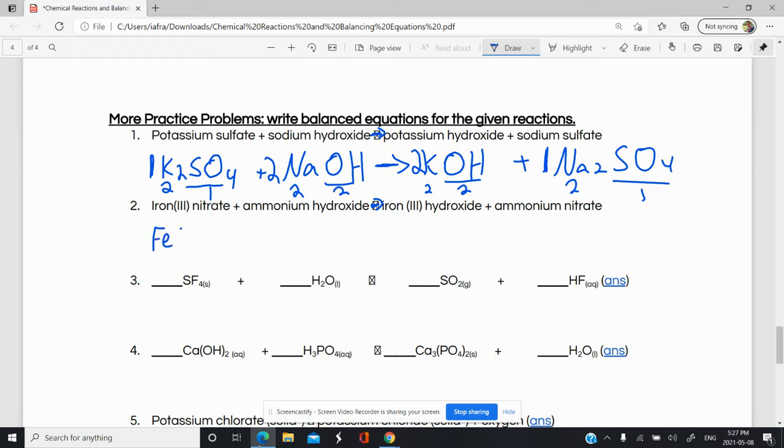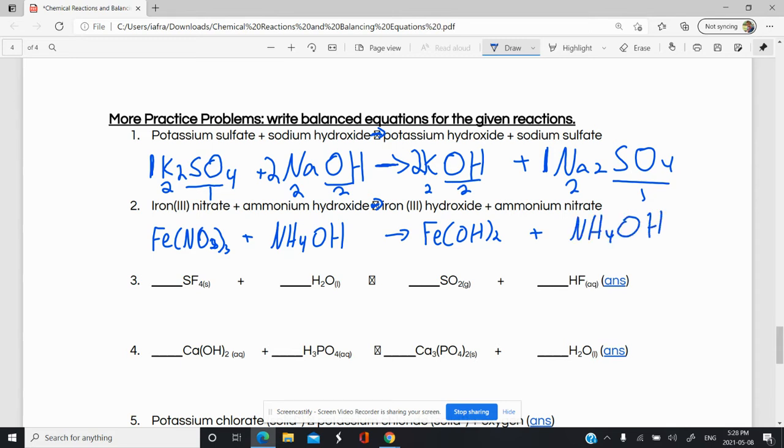So we have iron 3 nitrate, so Fe(NO3)3, plus ammonium hydroxide. So doing the crisscross, we get NH4OH. And then that's going to produce some iron 3 hydroxide, so Fe(OH)3, plus ammonium nitrate, which is NH4NO3. And so, just by the way, you would probably already have noticed these types of reactions, what they are, that they're both double displacement reactions from grade 10 and review material. So let's go ahead and balance this. I'm going to treat these, oops, I forgot, that's not hydroxide, that's nitrate, right? So that's ammonium nitrate.